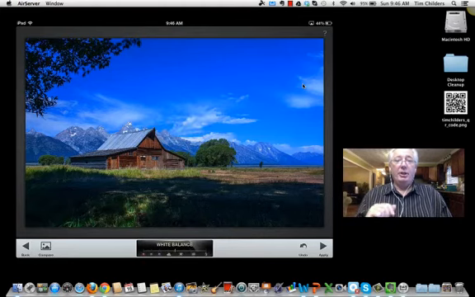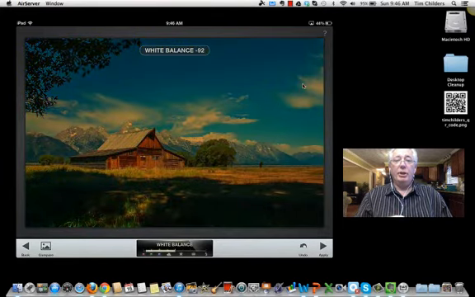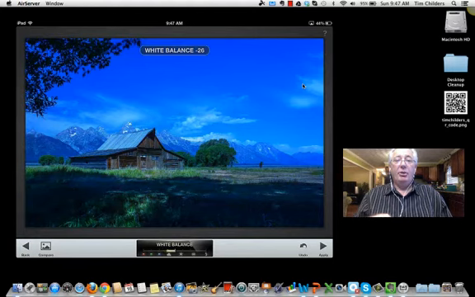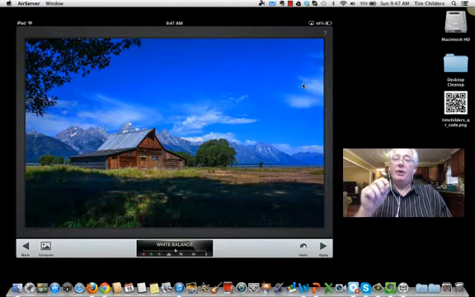And then if I look again, the white balance, I can make this really, really blue. I can pull it through the green. I can do a lot of things with white balance. I find that about a 7 or 8% shift in white balance usually gets me what I want.